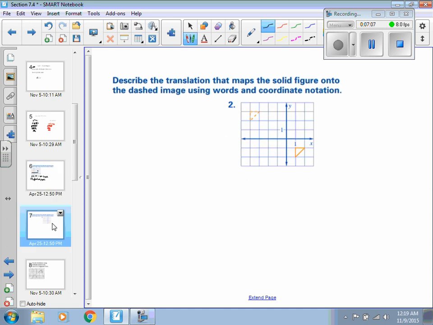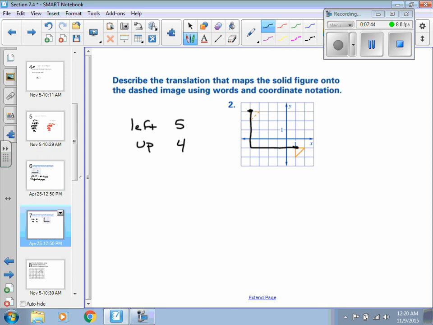In this problem that we've got here, again, we want to take points. We're going to use those 2 points, the top left part of my triangle, and figure out which way we're going to move our points. There is our movement in our vectors. We know we're moving left a certain number of units and up a certain number of units. So now we need to count our blocks to figure out how far we are moving to the left. When we count the blocks, we're 1, 2, 3, 4, 5. So we're moving left 5 and up 1, 2, 3, 4. So that is our description of our vector using words.